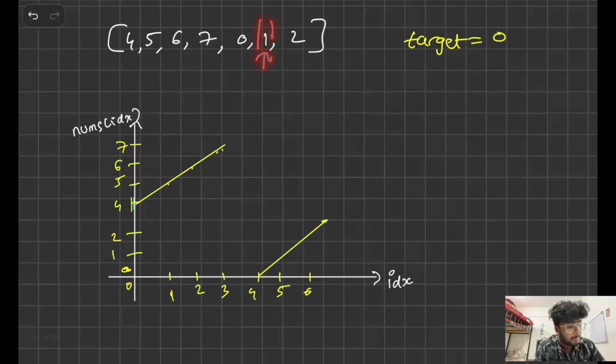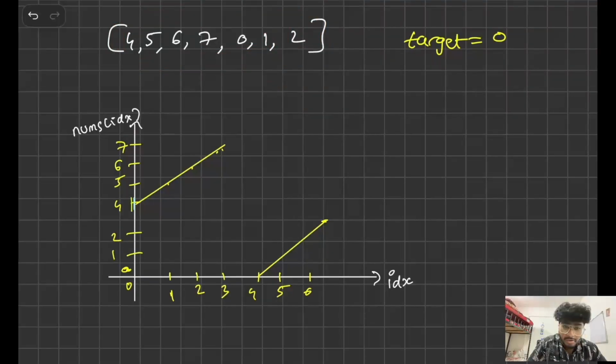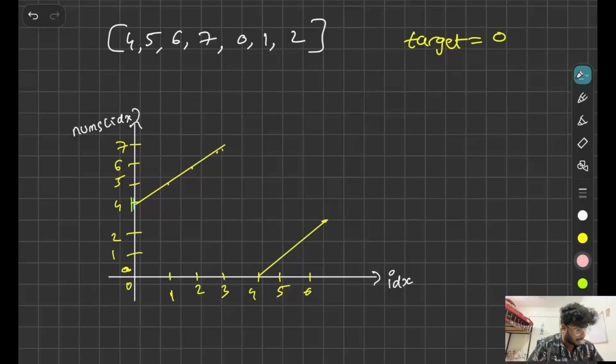From the beginning 0 to 1, this half is not sorted, as you can clearly see that after 7 we have 0, which is telling us this is not sorted, and the right half, which is just 2, is sorted, right? So you can look at this observation by graph as well. So let's look at the graph.